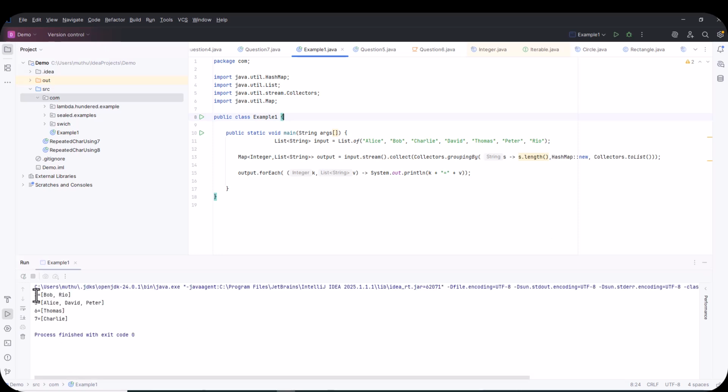If you see the printed output, the left side is the length of the string, and the right side is the value. We are grouping the strings as a list.